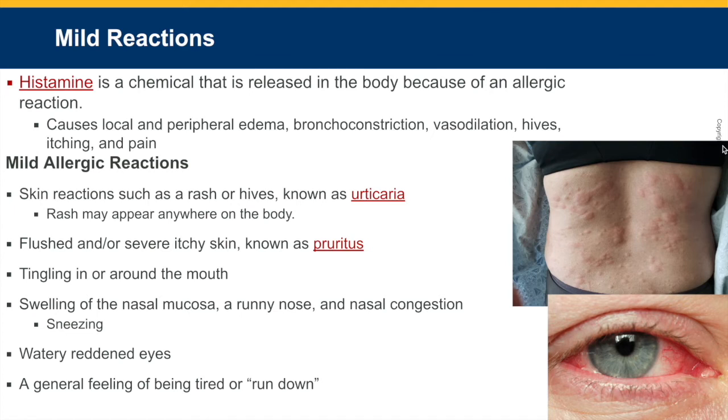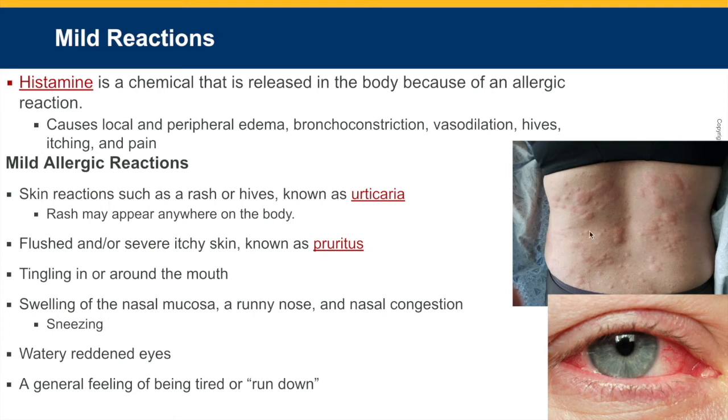All right. And we have three different categories here of allergic reactions. Our first one is our mild one. If you've ever gotten a rash or hives, also known as urticaria, that's a sign of a mild reaction. And maybe you might see this even with poison ivy, right? You get hives, flushed, itchy skin, pruritus, tingling in the mouth. Now, as we get down the list, we get a little more severe. And we need to remember, we're not going to give every patient an EpiPen. If someone's having a mild reaction, just some hives and maybe a little itchy, that's not life-threatening, right? We're not going to give them a really powerful drug like epi.